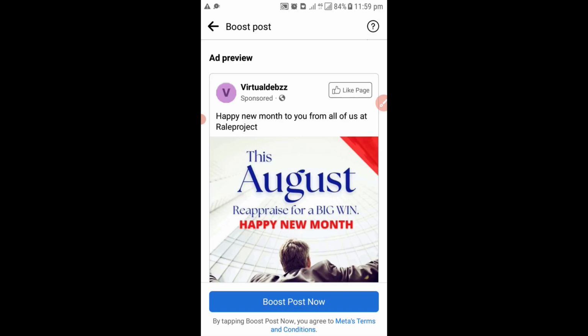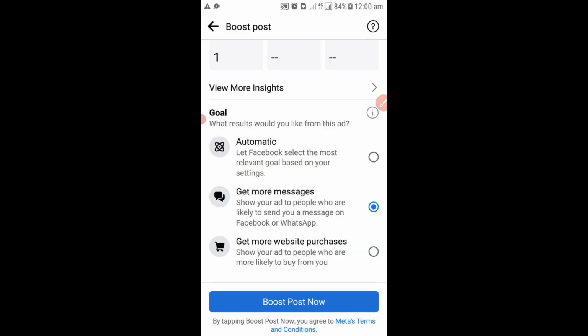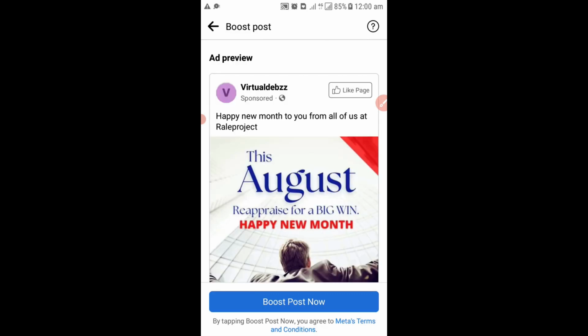And once they've done that, your ad will be set to run, and you will see that your ad is running. This will take hours or maybe up to a day, depending on how long it takes for them to review that particular advert. So that's how to boost a post. I just taught you how to boost a post.